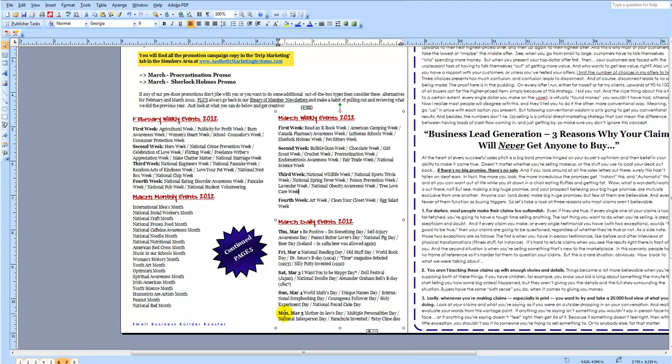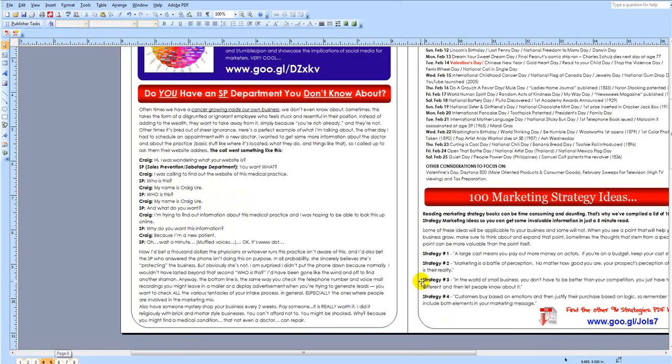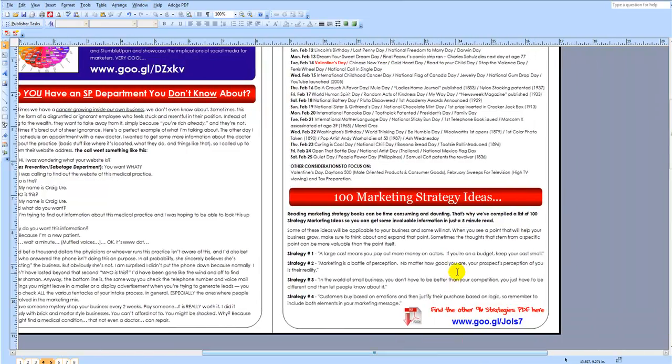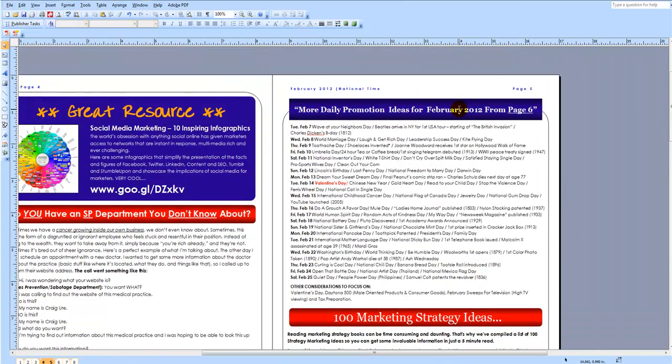Now we'll continue on from March the 5th on page 5, and that's where again I don't change anything. I just leave this the same, although we'll change the colors of these headlines. This is more daily promotion ideas for March. So all I do is change that to March, making my life easy. And then I'm going to drop them in here. And then the other considerations.